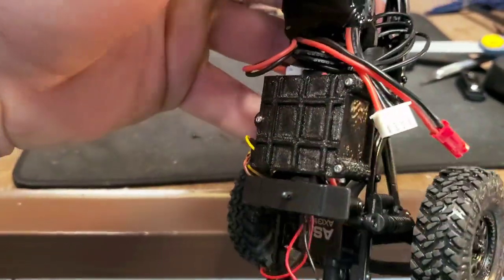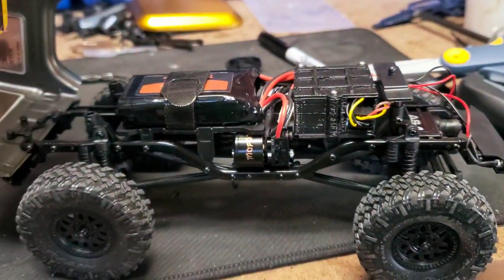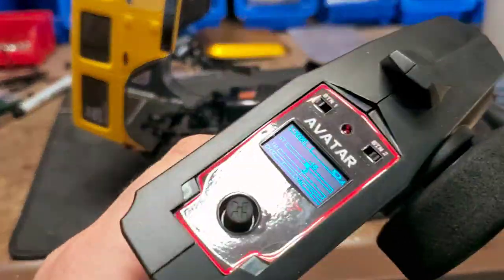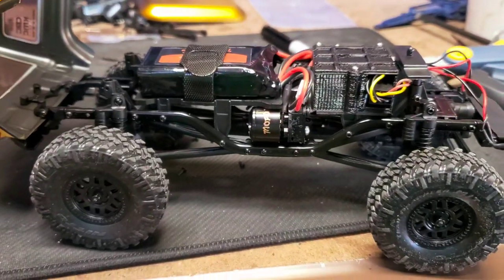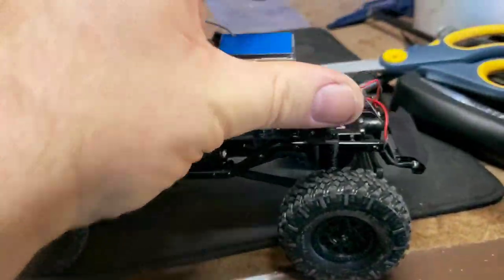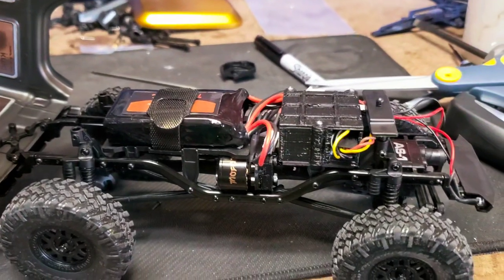I appreciate everybody watching. This is just a little box I whipped up — I'll probably put that up on the website as well for anybody interested in using a little box like that. I don't currently have these Avatar receivers and remotes, but they sent me one just to try out and I actually really like it. Especially with that all-in-one box — all of your electronics contained right there. You don't need the standard receiver anymore when you run that little Avatar receiver, so that'll be real nice for cleaning up electronics.